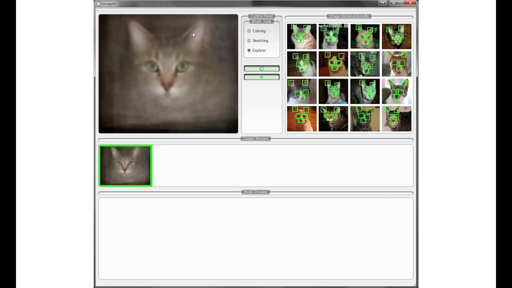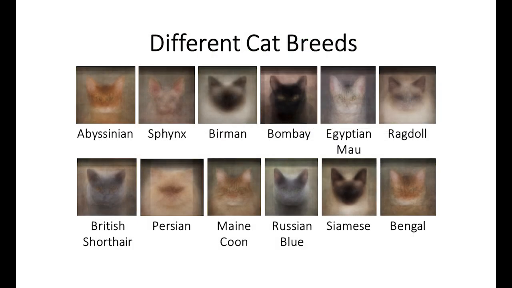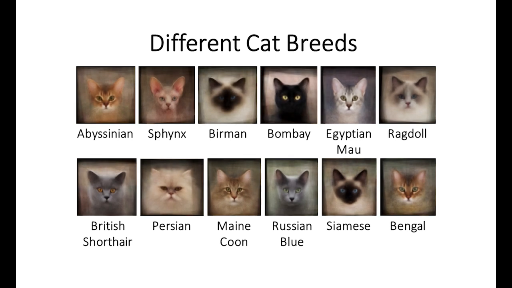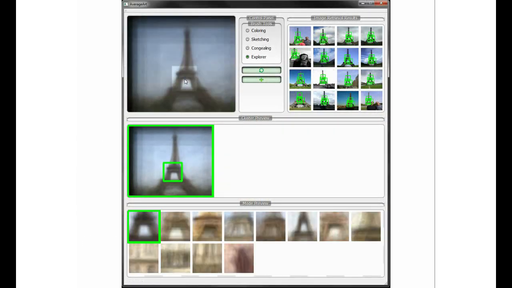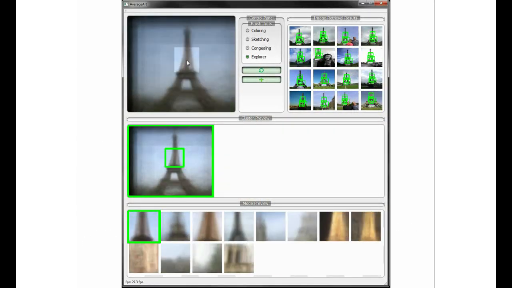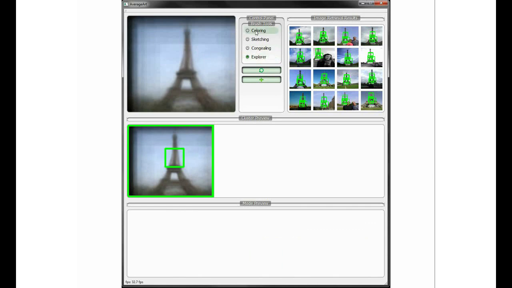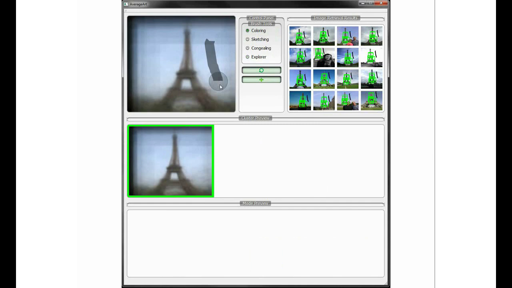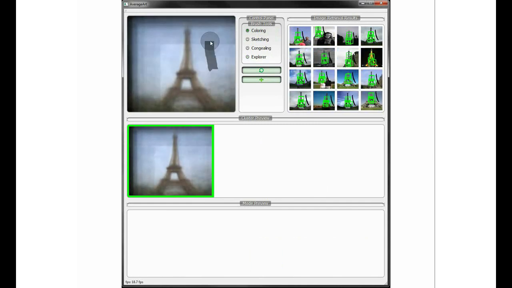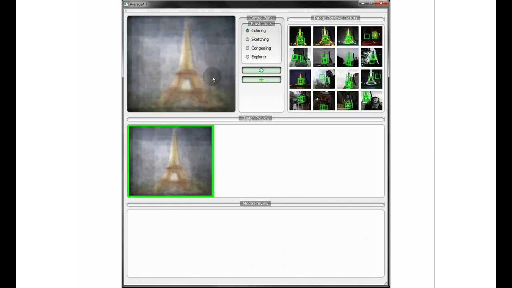Here's the result with and without alignment. We can even align cats of various breeds. Notice how sharp each of the cat faces become. Now, let's explore what's in Paris. Obviously, there are lots and lots of images of the Eiffel Tower, which may not be so interesting. But hold on, since our average image is progressively updated, if we change the color of the sky to black, we can reveal a mode of the Eiffel Tower at nighttime.